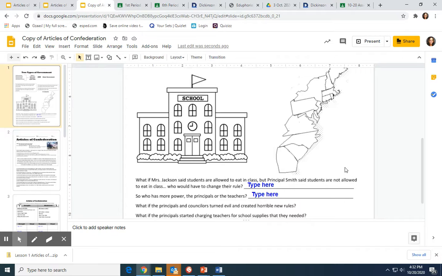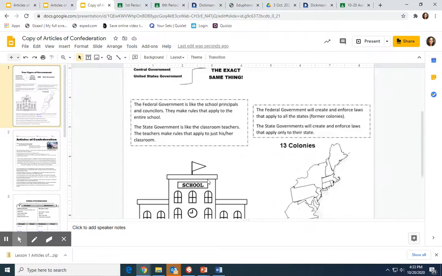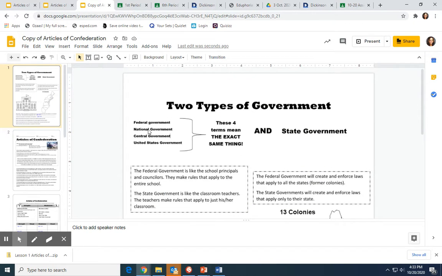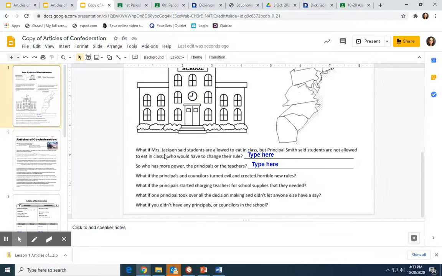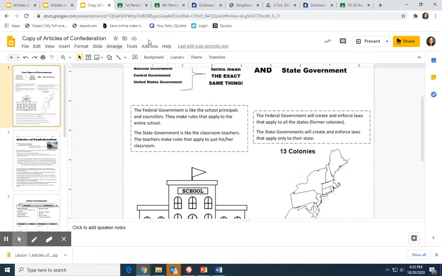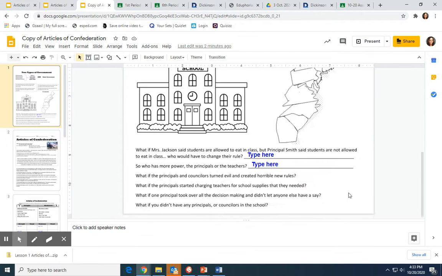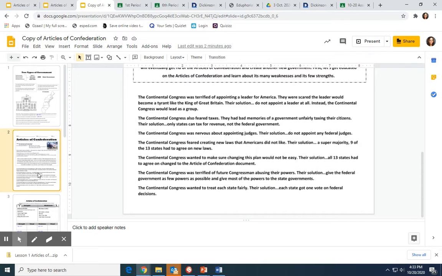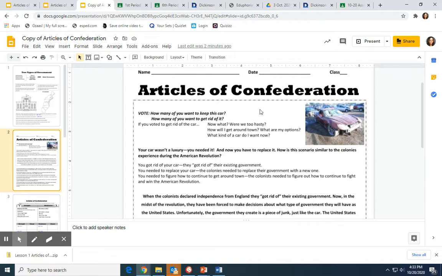However, our federal government is made up of people from every single state. So again, don't let this confuse you. I may say central, national, United States, federal. It's all the same thing. One makes decisions for the entire country, whereas one makes it for just a state, because it's called state government. We are no longer the colonies. We are now the United States of America, and we are Americans. So you can read through this to help you think about that comparison. I want you to read all through here.